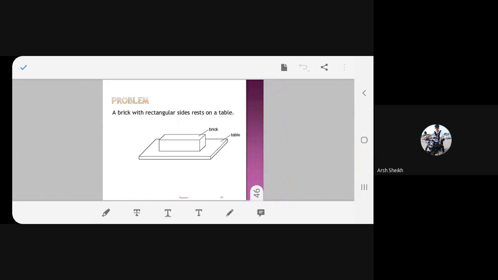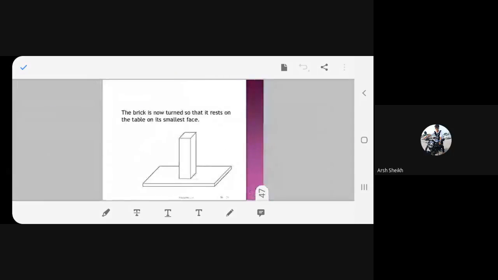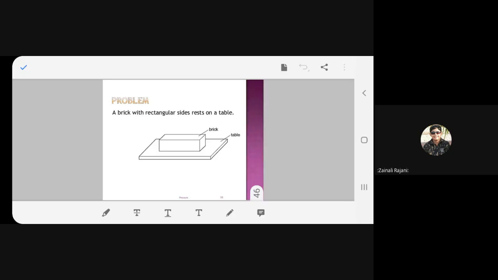Lecture over. We will do another problem later. Okay, beta? I hope you have understood regarding the area, pressure, everything, how it is related. Nicely have you understood? Any problem?